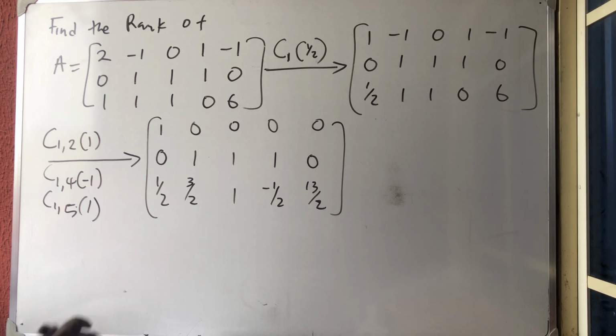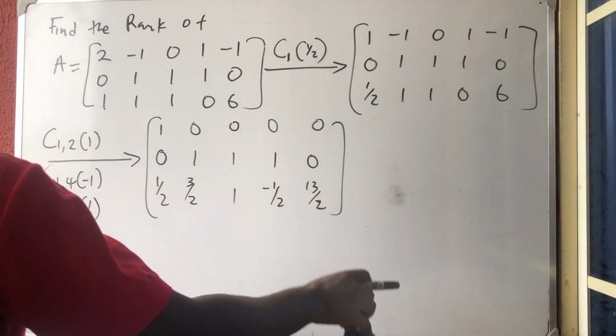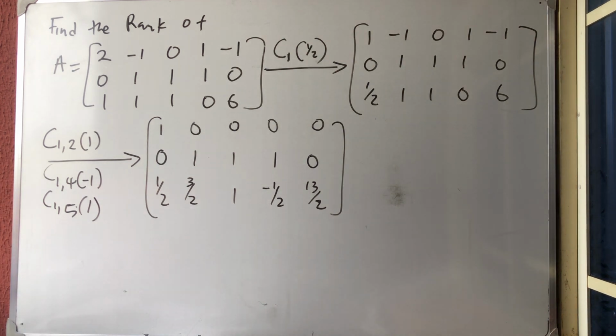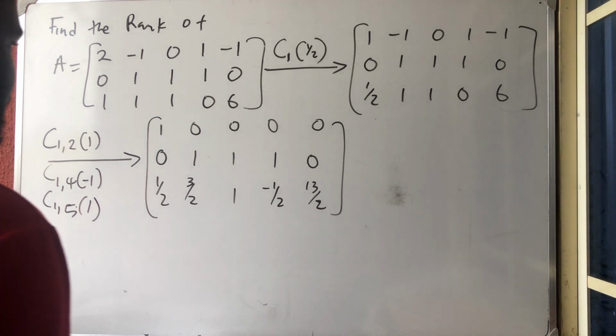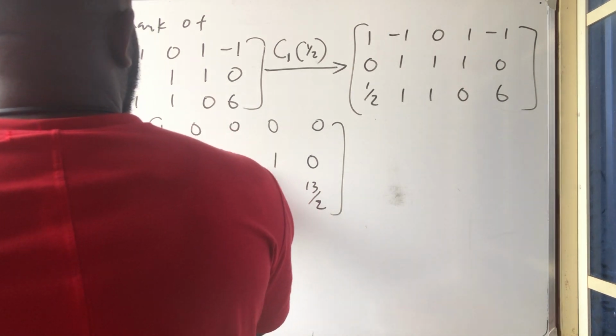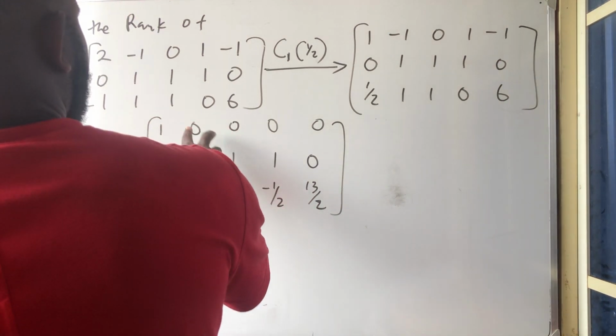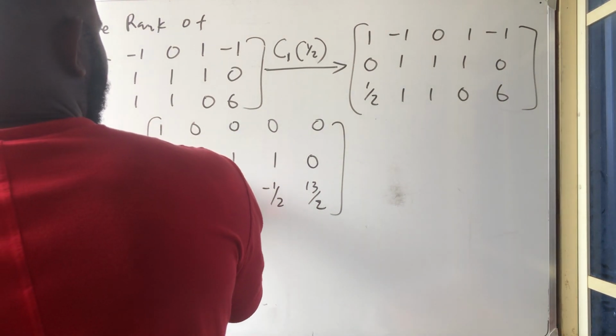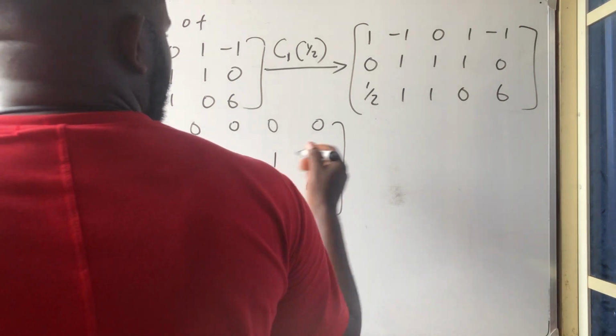How can we get 0 here? We cannot say multiply by 0 because they say that we are multiplying with a number that is not 0. Okay, so what do we do to get 0 there? I'm talking about what do we do here to get 0? Multiply column 2 by minus 1, add it here. So let us do that now.